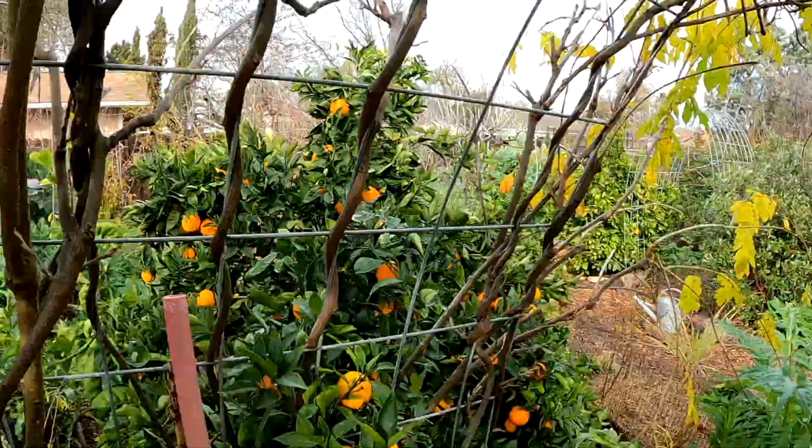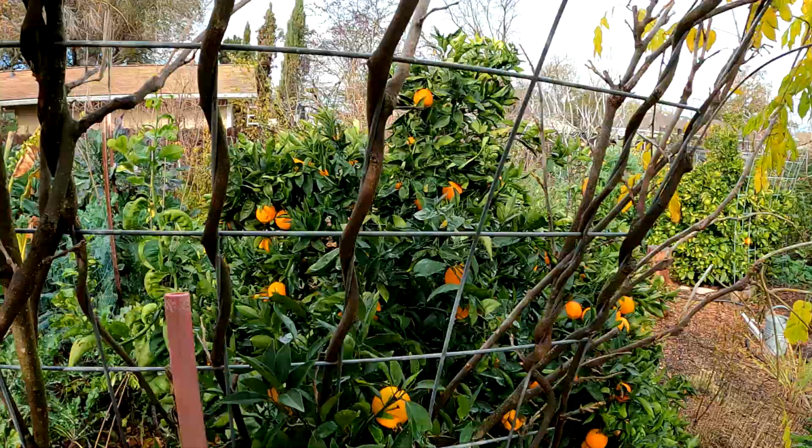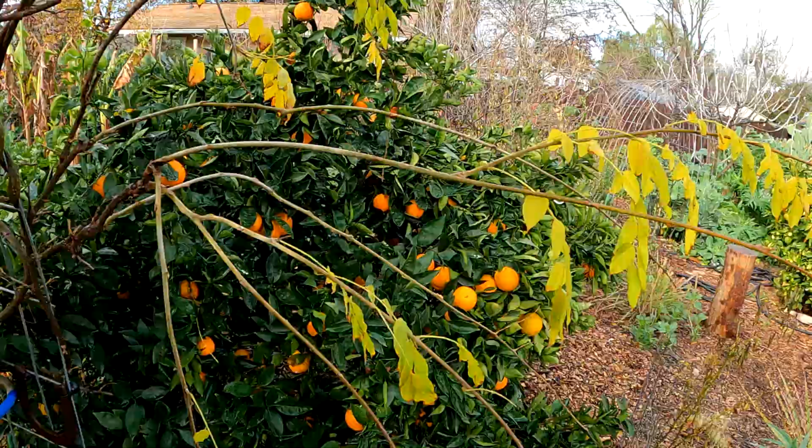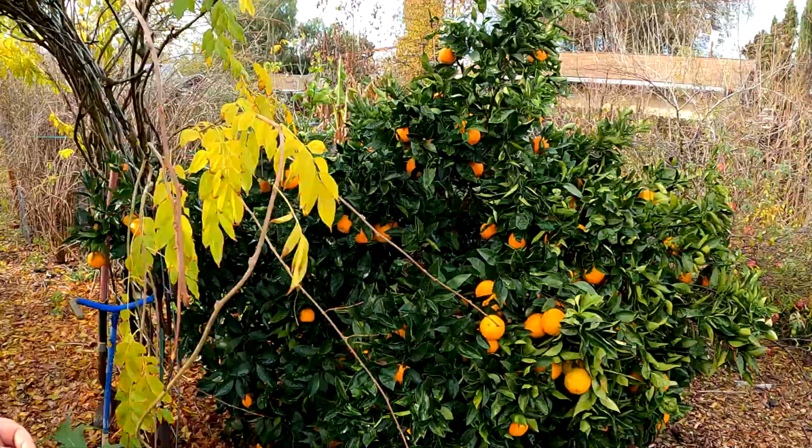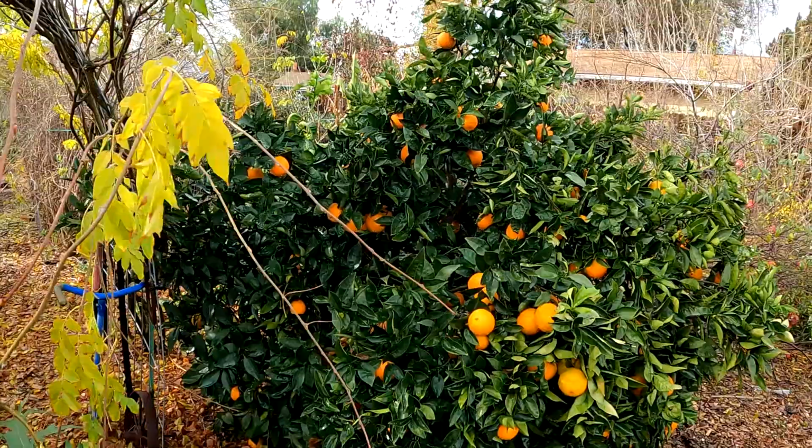Well, we made it. Winter solstice was just a couple days ago, so we're now officially in the winter gardening season, at least for some of us. Others may choose to essentially go dormant this time of year, allow the garden to rest. That can be a good thing. But as you see here, we've still got plenty of produce to harvest throughout these winter months.